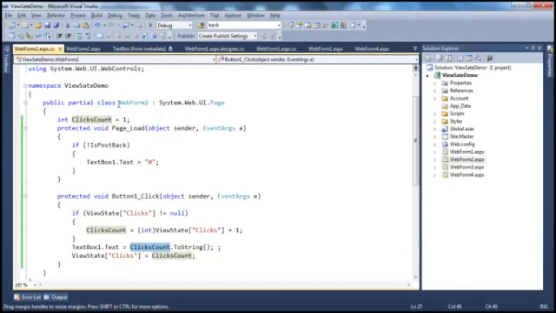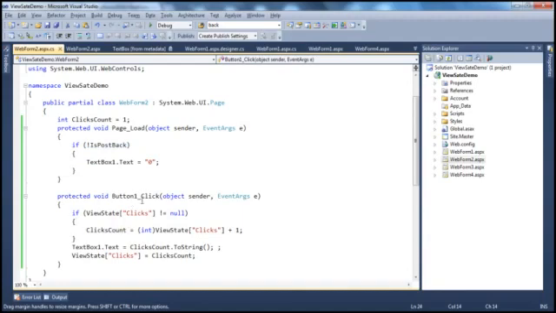So during page initialization, view state restoration happens, meaning from that hidden underscore view state field, the web server will base 64 decode that view state data and then populate it either to the variables or the controls. Now here we know that we have assigned this value clicks count to view state variable of clicks. So when I click the button for the second time, what's going to happen? An instance of this web form 2 gets created, the clicks count variable gets created, which is initialized to 1, the page load event fires. None of this code will be executed because it's a post back.